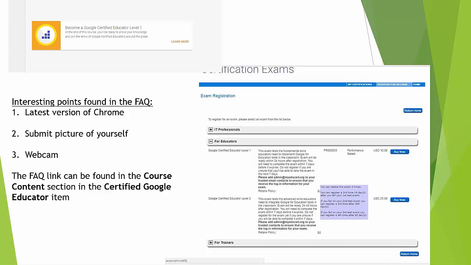You need to have the latest version of Chrome. You have to submit a picture of yourself, and while you're taking the test, you have to have the webcam on. They're trying to, as I'm sure you can imagine, proctor it from a distance virtually, and by you submitting a picture of yourself, and the webcam is part of their verification system.